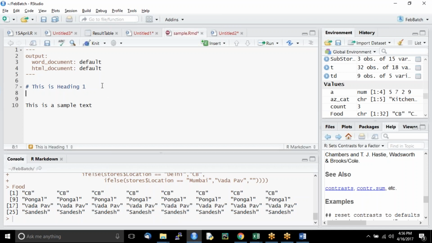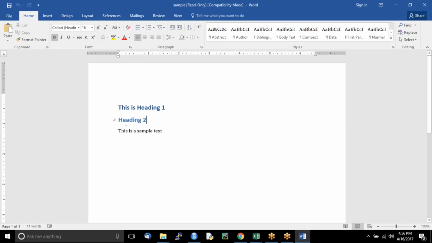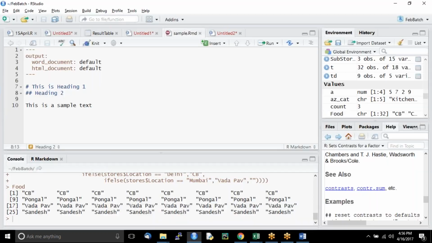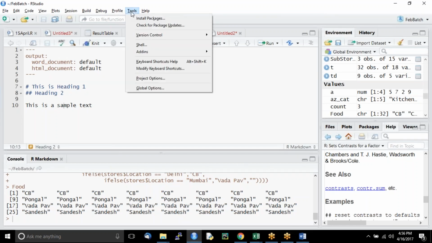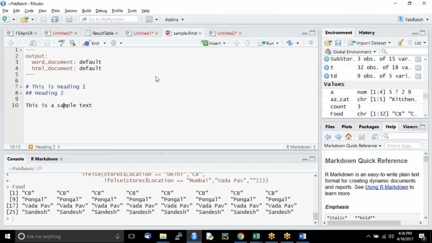If I had used 2 pounds, this means heading 2. This is heading 2. You can see that, right?